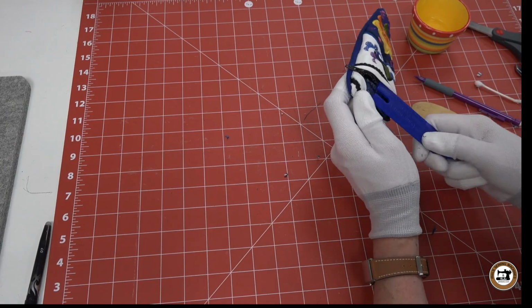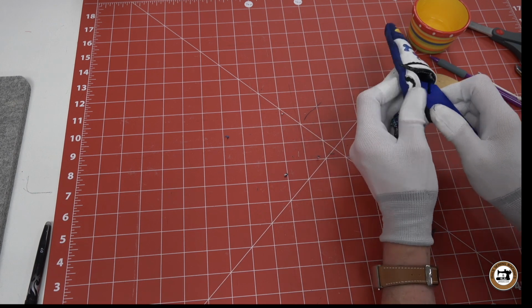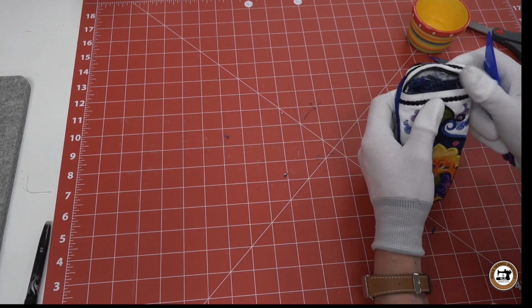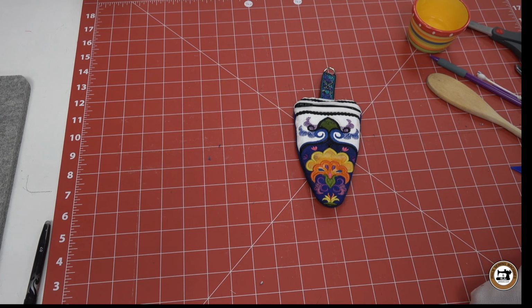And I used the Dritz point turner to finish out the corners of the case, and that worked real well too. There we go. It's almost completed. The only thing left to do now is to secure the lining on the inside. And that's your choice of how you like to do that.